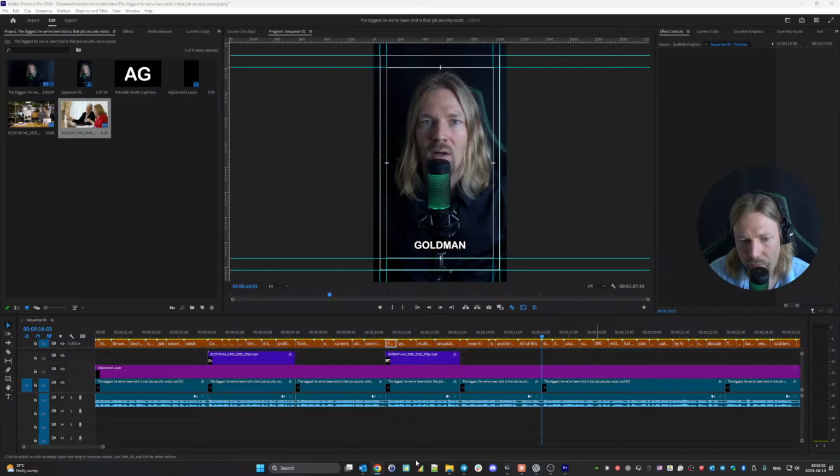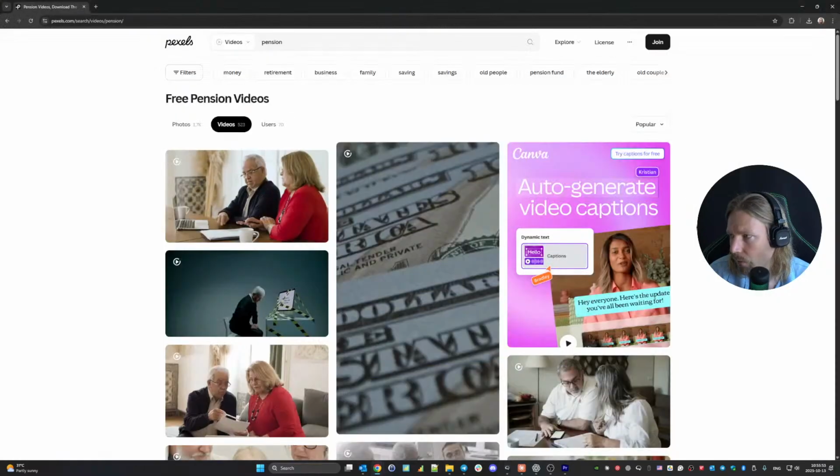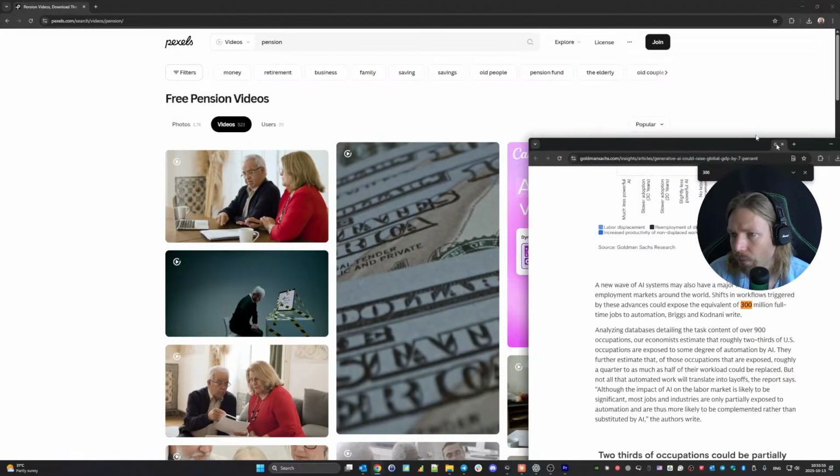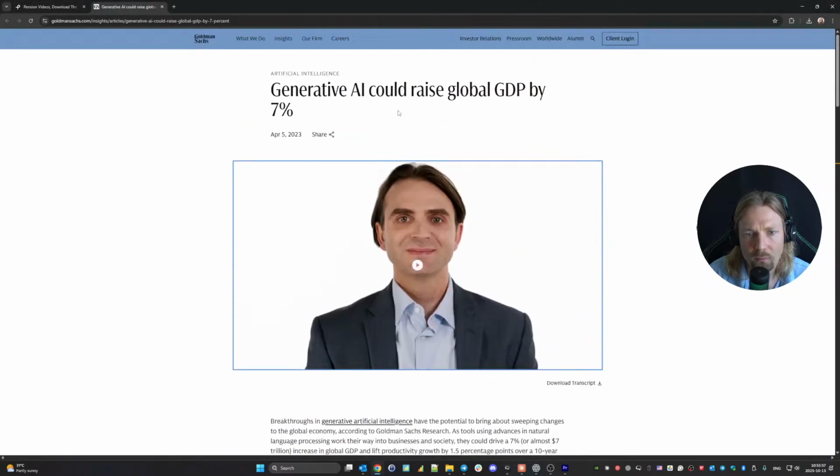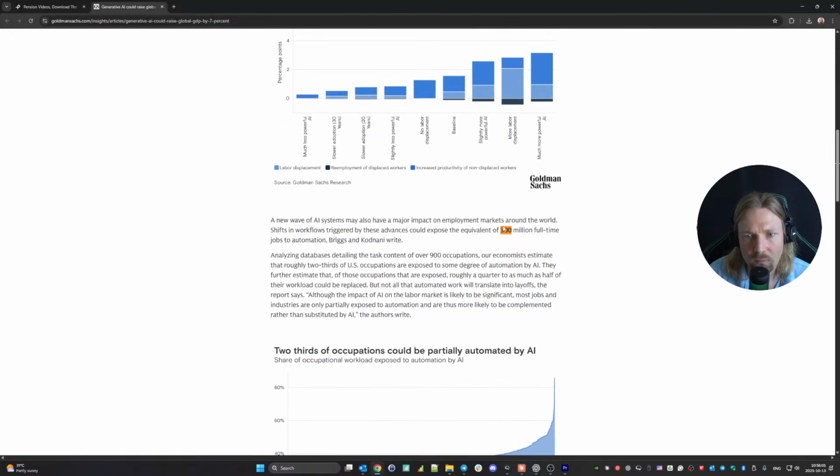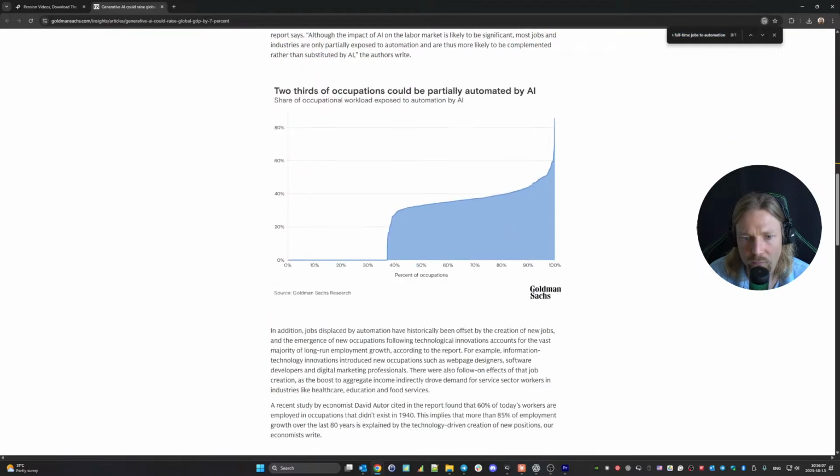Yep, found the article. That's the one, Goldman Sachs, right? 300 million full-time jobs to automation. Let's do this.